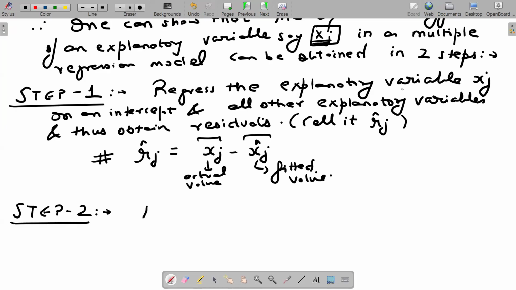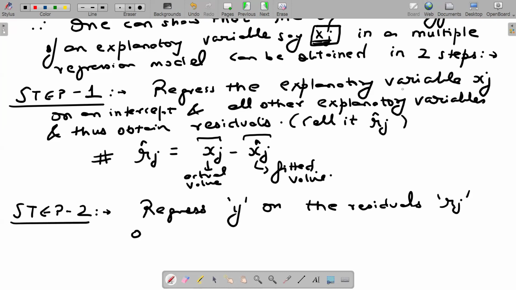Now I regress y on the residuals rj hat obtained from step 1.